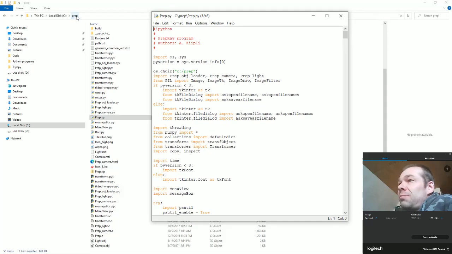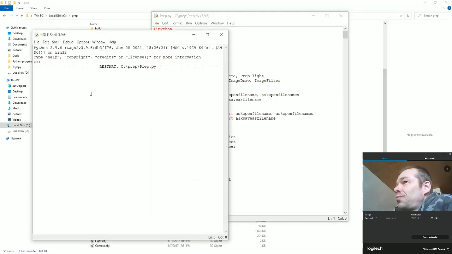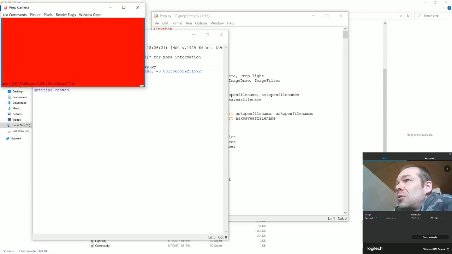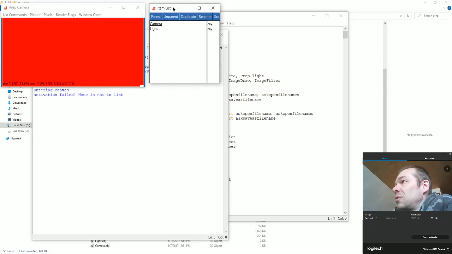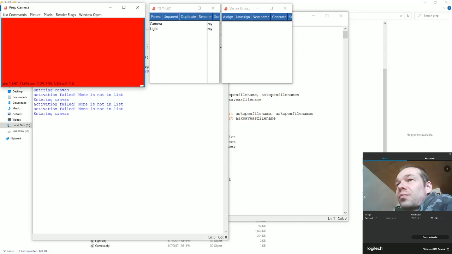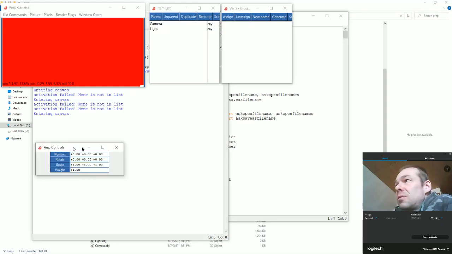I call it prep, and this is a little 3D program that uses datatypes. Let's run this one. And here I just use the second monitor, that's why I just relocate my menus and everything here this way. And I also have coordinates tabs here.